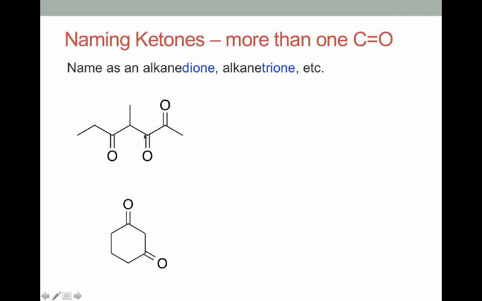So for this first example, our parent chain is the one that contains all 3 ketones. Numbering, we'll number from right to left because that'll put our first ketone on carbon 2 versus carbon 3. Okay, now for the name, we'll start with our substituent, which is 4-methyl. And then we'll give the designation of our ketone positions 2, 3, and 5.